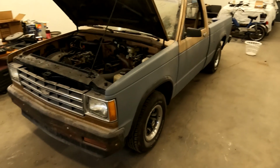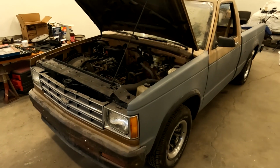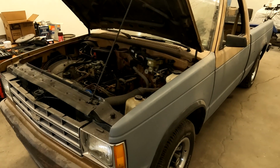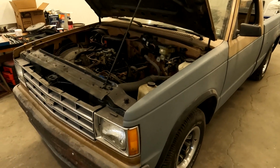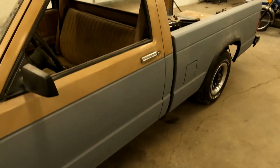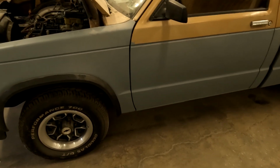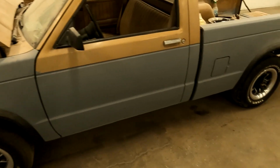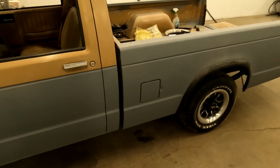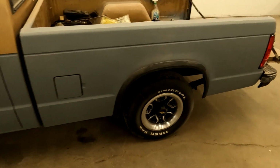I'm going to walk you around some of the finer points of this vehicle, because it is a very solid truck. For the most part, it still has most of its original equipment, though I found out the rally wheels were an addition. He said that when he picked it up, it still had the original steel wheels with the dog dish hubcaps, and he had a set of rallies laying around.